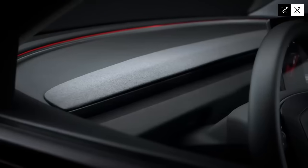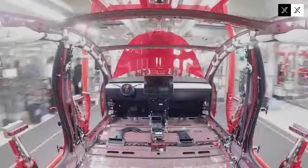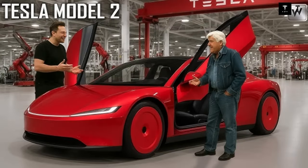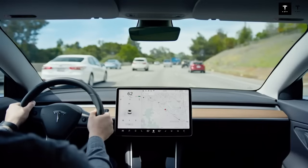Imagine hundreds of thousands of these cars on the streets, each one filtering the air and removing tons of pollutants every year — it's a silent revolution that few notice but everyone feels. The production of sodium-ion batteries requires 91% less processing compared to lithium batteries, which means lower energy consumption, less toxic waste, and a drastically reduced ecological footprint. This care extends to the factory, which operates with 100% renewable energy, minimizing impacts from the source.